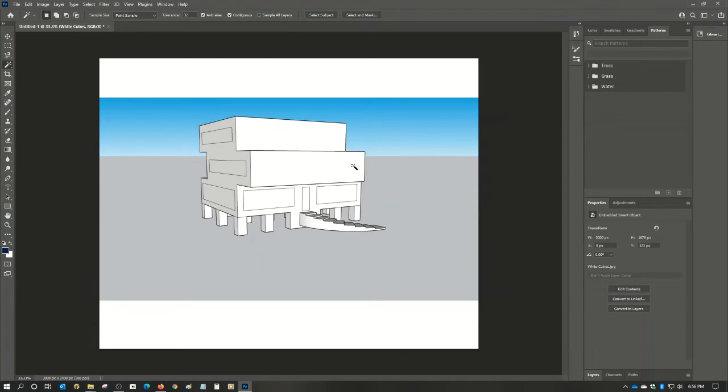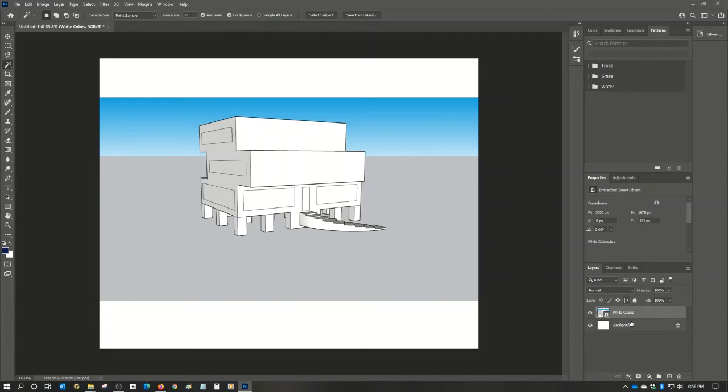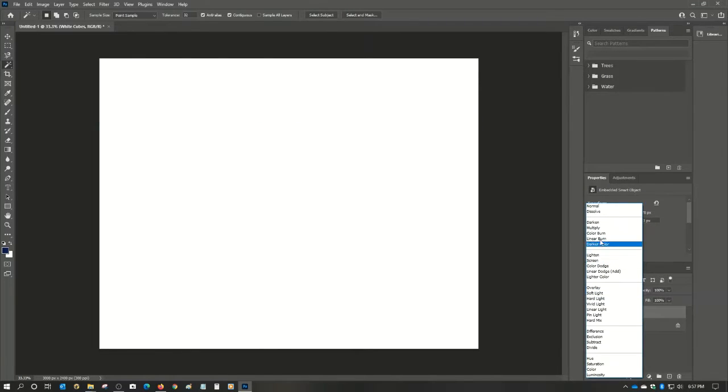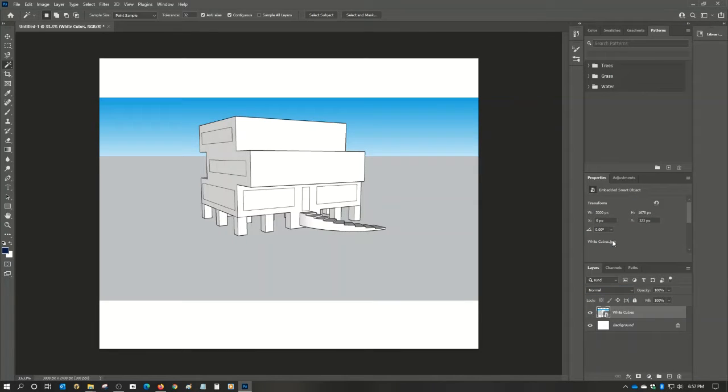Next, what I want you to notice too is that I've got layers here. The background layer is going to be this white, the original sheet size. But white cubes, that was the picture that I brought in. So I'm going to begin modifying this, and we're going to learn some of the tools here. You always have to keep your eye on layers, okay? Now, something else I should mention real quick. You can change things like the opacity, like I can make this lighter or darker, okay? You can sharpen edges and things of that nature too with some of the filters that are available, okay? I don't want to mess around with that. We're going to get more into that shortly.